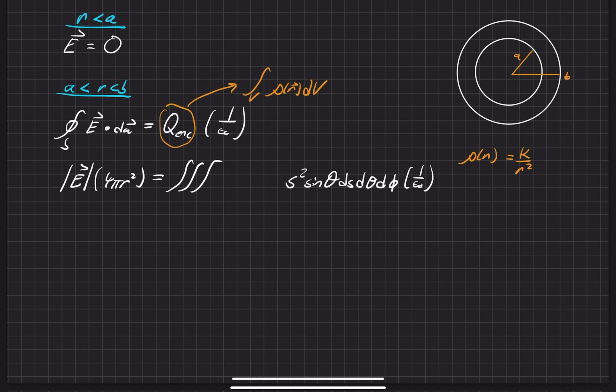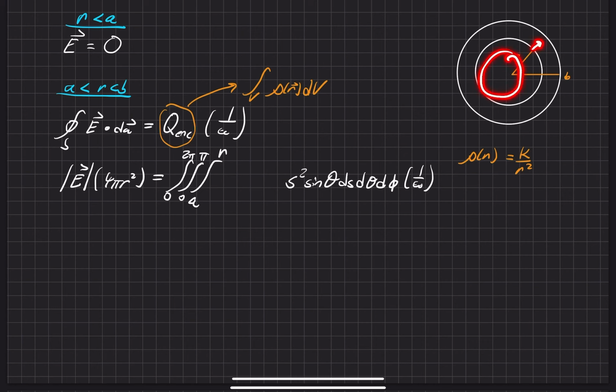And we're going to integrate this differential volume space over all the space. So for phi, it's going to be from 0 to 2 pi, because it sweeps around in one big circle. For d theta, it sweeps from this one all the way down to here, so that's 0 to pi. And then for this problem, we're just going to go from a to r, right? So that's consistent with right here.